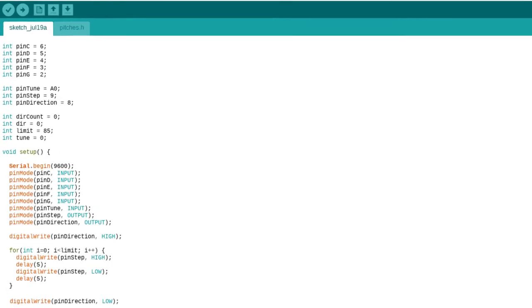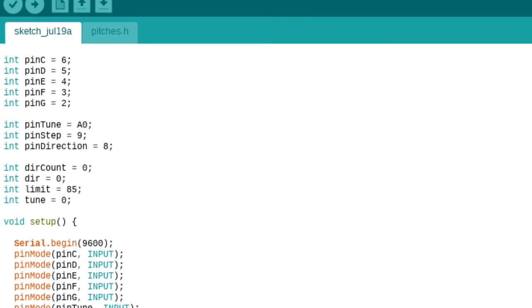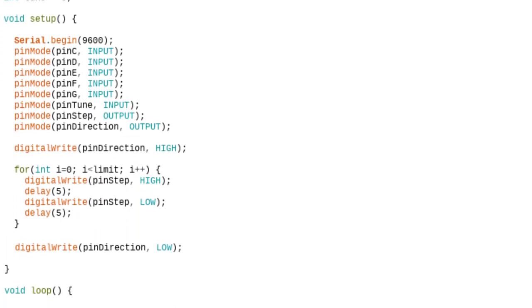First, let's define which are the input and output pins of Arduino and set some useful variables. The count variable is used to count the number of steps performed by the head. This allows us to understand when the head has finished its run. The maximum step value is indicated by the limit variable and the direction is indicated by the dir variable. If it's one, the direction is forward, otherwise it is backward. In the setup function, we make sure that the head starts from the beginning.